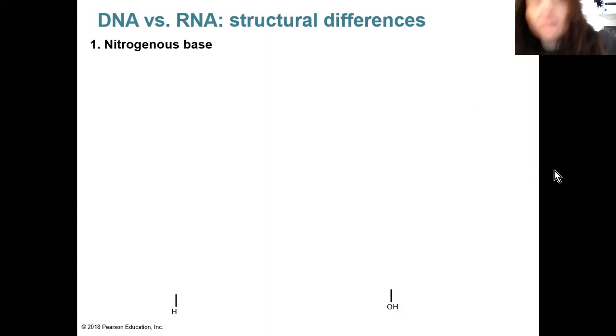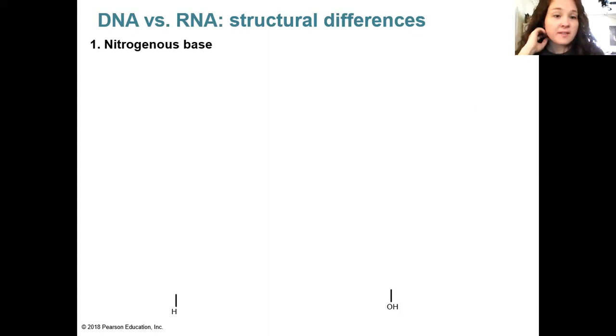Oh, wait, first, as a quick note, viruses, most of them don't have any DNA. They only have RNA inside of them. And the COVID-19 virus is one of these. It has a pretty big genome for a virus. It's 29,890 base pairs long. Anyway, DNA and RNA have 3 main structural differences.